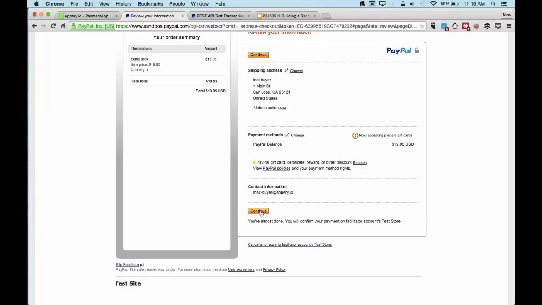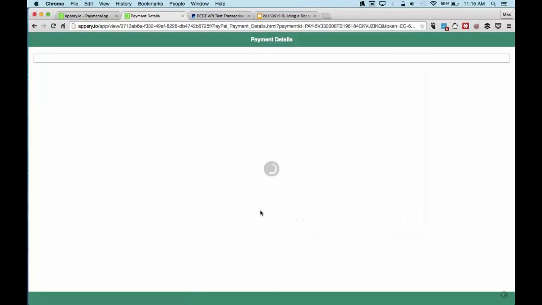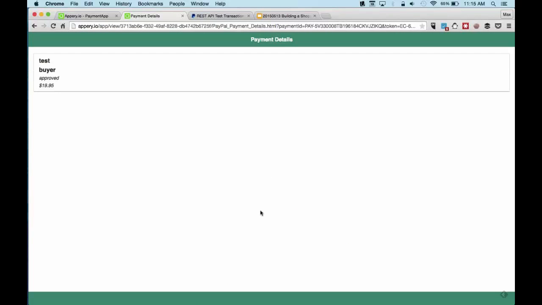Let's click continue. We don't say thank you or congratulations, we just show the payment details. Test buyer, that's the name, and we can see that the transaction was approved, and that's the amount. Very simple.